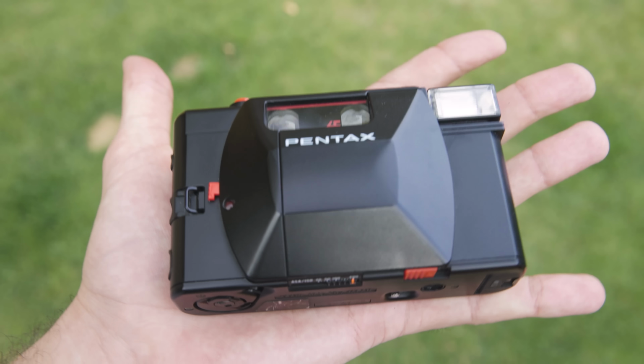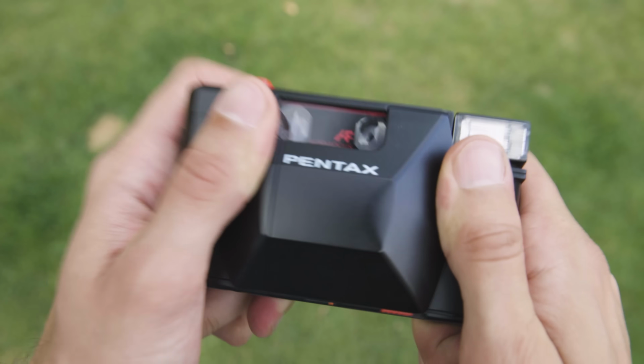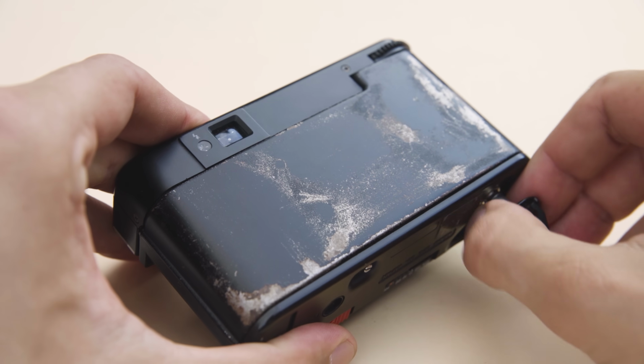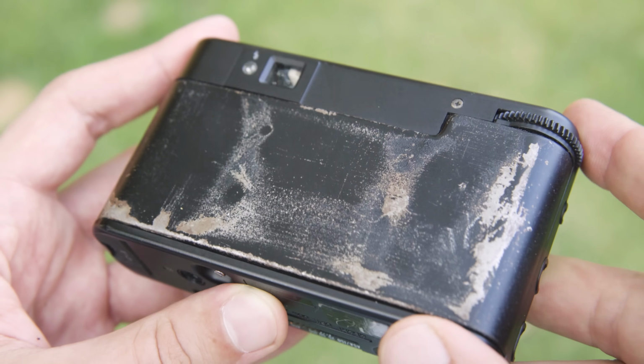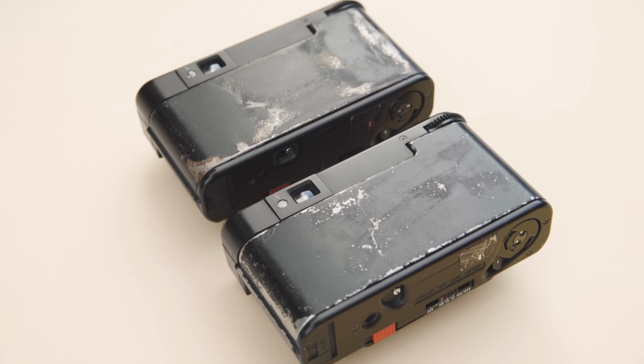The Pentax, however, is built like a shit brick house. It feels heavy in your hands, like it would really hurt if and when you threw it at someone. Now, I'm not saying this thing is indestructible, but out of the two, my money's definitely on the Pentax surviving a fall. Some bits of this camera are even made of metal, like the film door, as you can clearly see by what I'm choosing to call patina, and not just shitty factory finish and rusty paint. This issue actually seems to be a running theme with these cameras, but hey, at least Pentax were consistent.